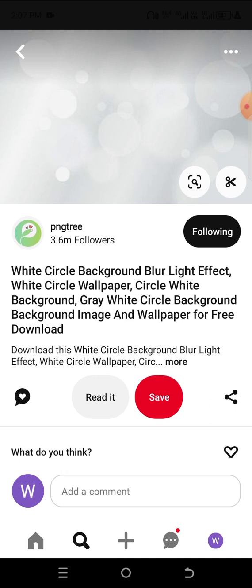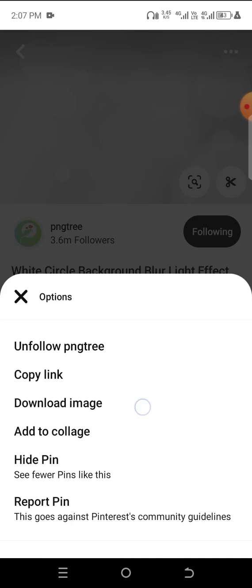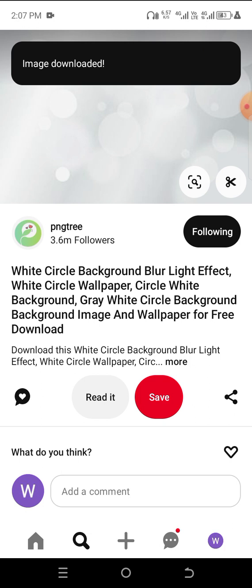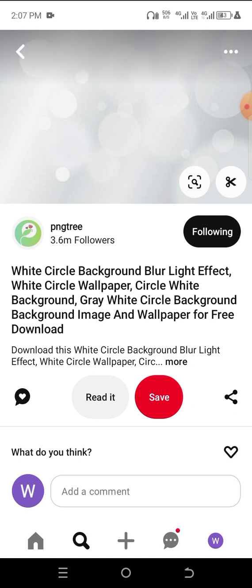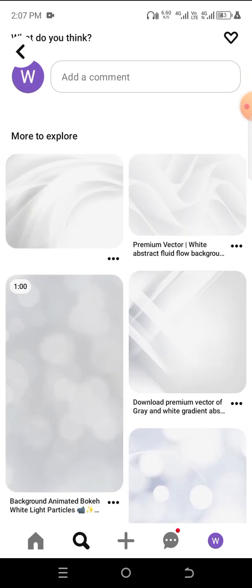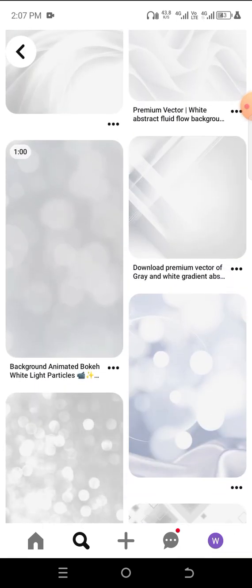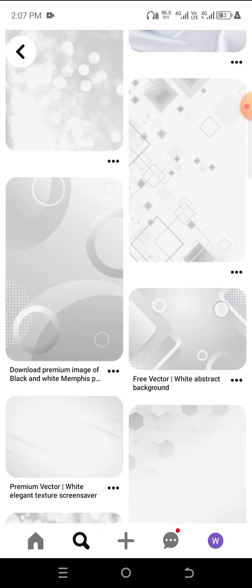Wow, this one will be okay. This one will be very, very okay. Something like this. You can see that this one has a light effect. So you can just download more of it. This one with the light effect. It symbolizes something like, you know, a particular thing we can just use for a church something.